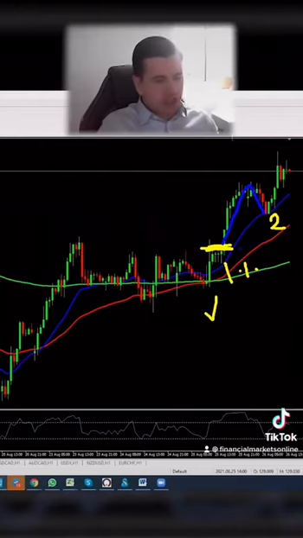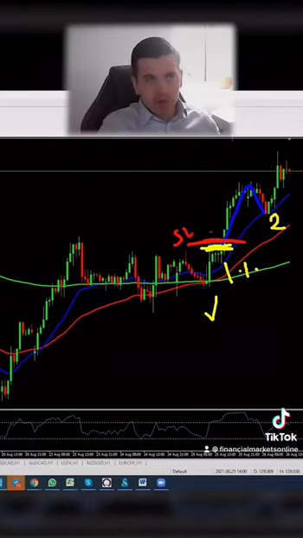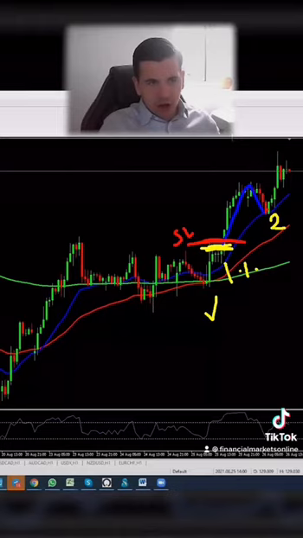I'm now in a position where my first trade, my stop loss that was risking 1%, can now be brought to my entry point. So if your stop loss is now at your entry point, you have no risk on the table. By the time I go up, down, I could be in plus 1% profit here.